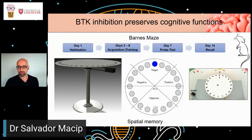You see here there are some cues, some marks on the wall, so the animal can recognize that the box is always going to be in the same place. We teach the animals over a couple of weeks to find the box, and these animals manage to find the box pretty quickly. What we measure then, after 14 days, after some time, is whether these animals remember where the exit is. This is a test basically for memory, to see how well these animals remember. And memory is one of the first things that goes in age, so all animals tend to remember less.